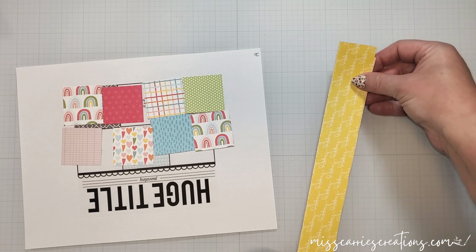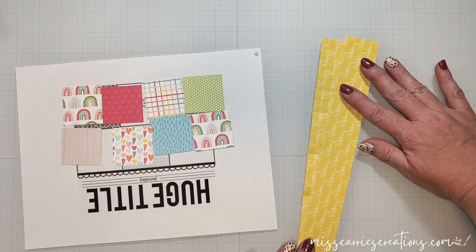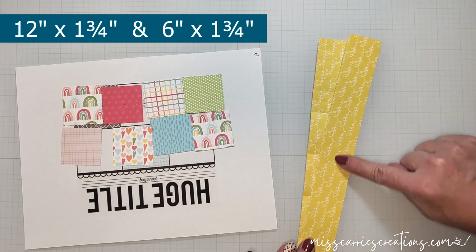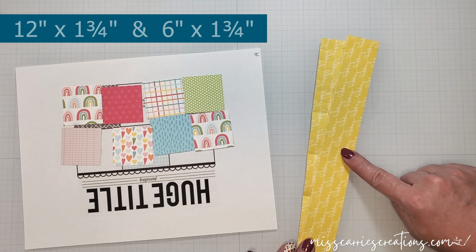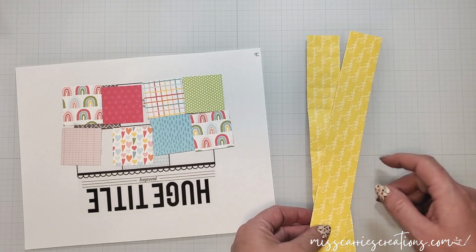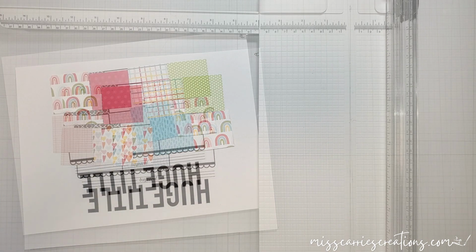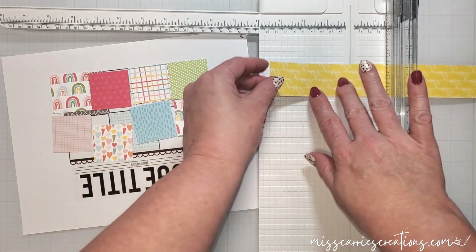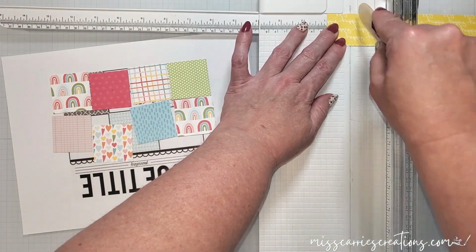I'm going to create the little pleat that's going to go across the bottom in place of that title. I have cut 2 strips of paper. One is sized at 1 1/2 inches wide by 12 inches long, and the other one is only 6 inches long. Make sure that the print on your paper strip is going the right direction when you cut and score this. I'm going to score this 1 1/2 inch strip.